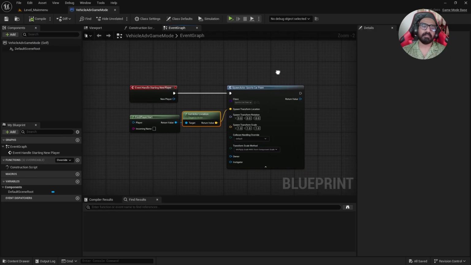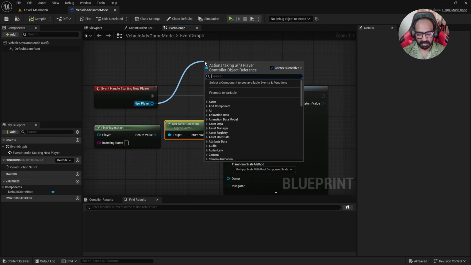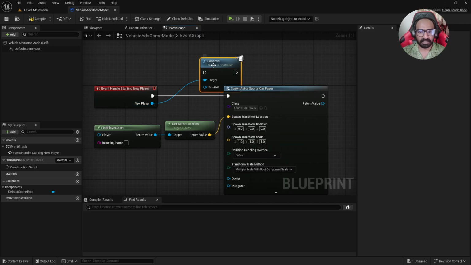Now what? The server will spawn the car whenever a new player joins the session. But we also want to tell the player, hey player, this car has been spawned for you. So we are going to get a pin from this new player, and we are going to say possess.